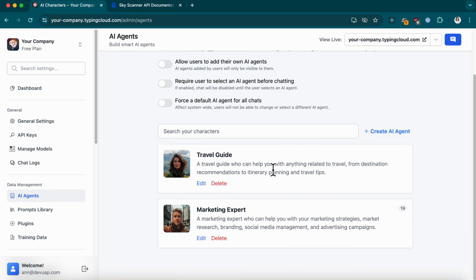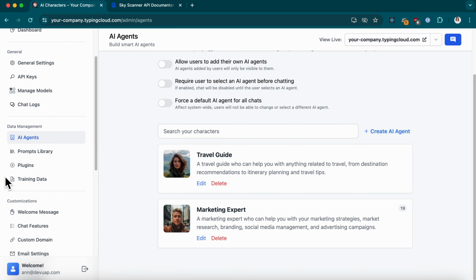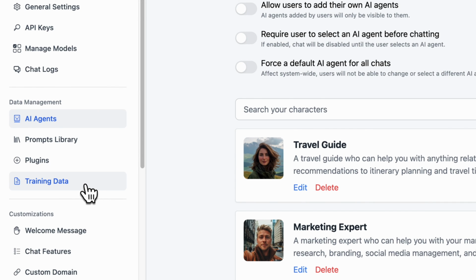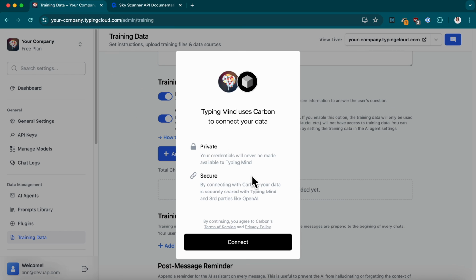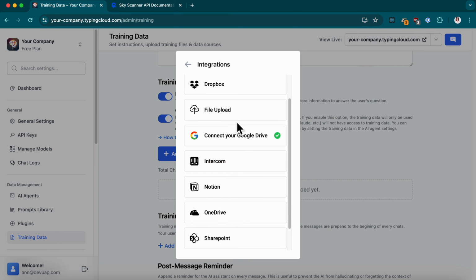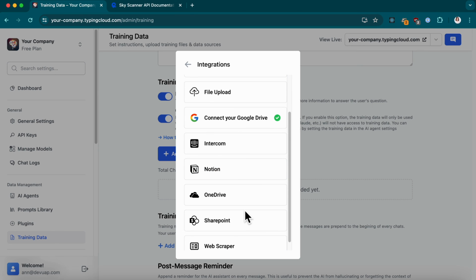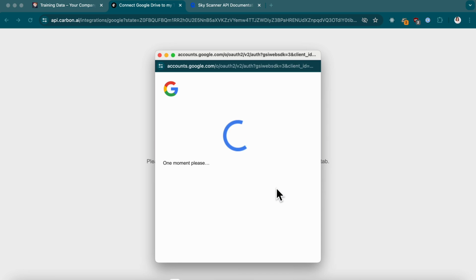All right, we've created a new AI agent, and now your members can use this agent in the chat instance. But if you want to add training data for the agent to make it understand your internal data, then move to the training data part. If you don't need it now, you can skip this part. Click Add Data Source, then Connect. There are several integrations to choose from, such as Box, Dropbox, File Upload, and others. I'll use Google Spreadsheet for this example. Click on it, grant access, and pick the files to connect.